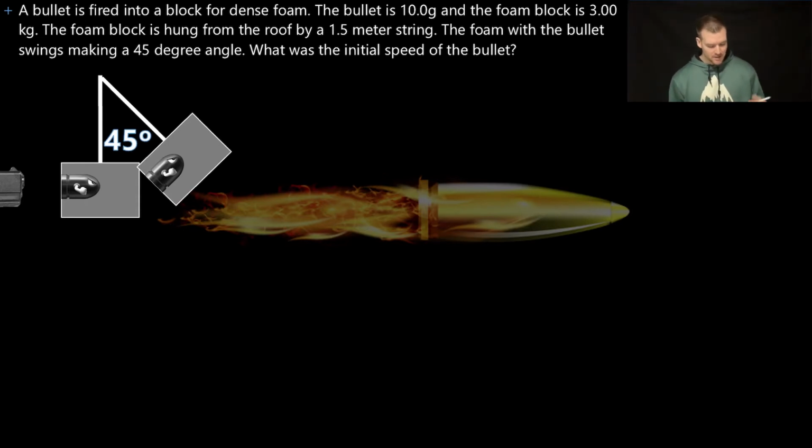So what I'm going to start with is looking at the conservation of momentum, because we know that has to be conserved considering there's no external forces and it hasn't been mentioned that there are any. So I'm going to start with Pi is equal to Pf. It's a good way to start any conservation of momentum question. Now at the beginning we have the bullet, so I'm going to put the momentum of the bullet at the start plus the momentum of the foam at the start. That's what I have as two separate objects at the beginning.